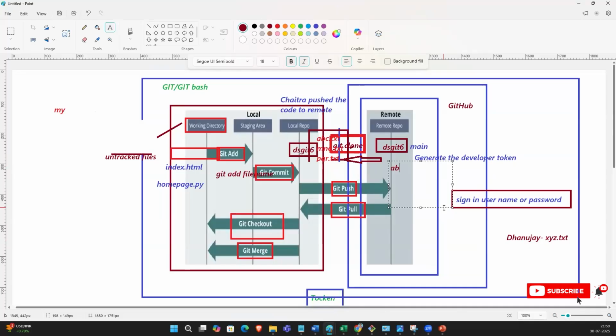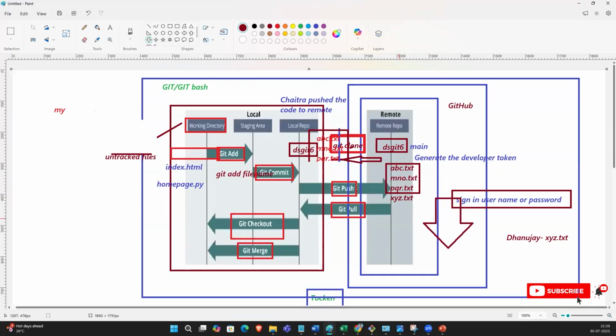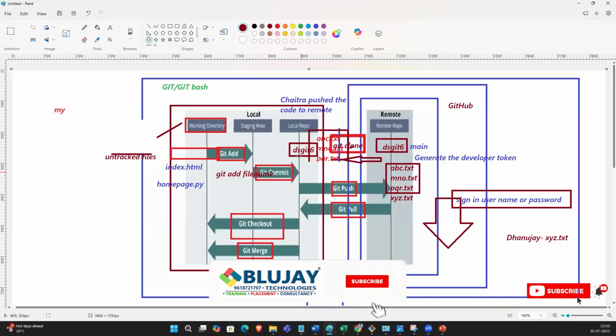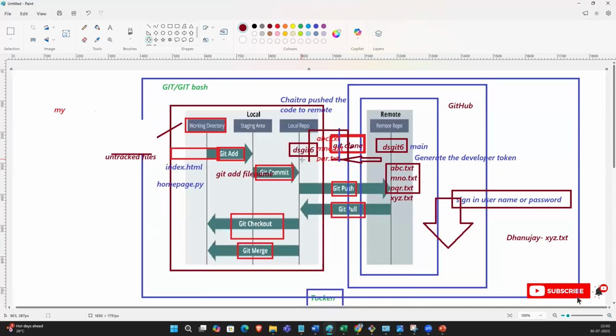In the remote repository now there are abc.txt, mno.txt, pqr.txt, and xyz.txt. But the abc.txt code is not there in Dhananjay's local, and the xyz.txt code is not there in Chaitra's local repository, right?